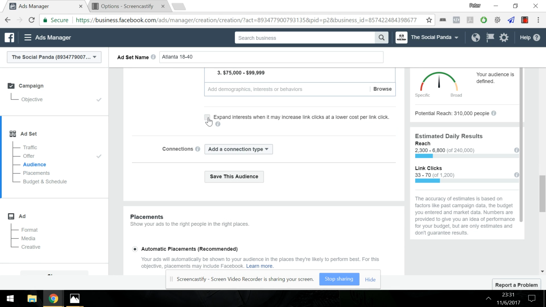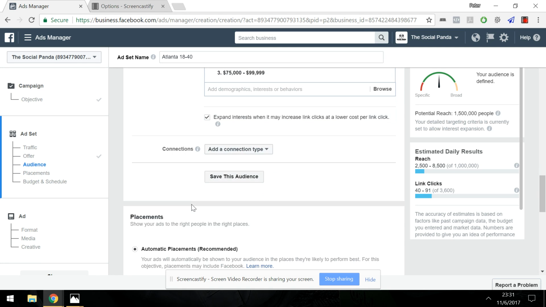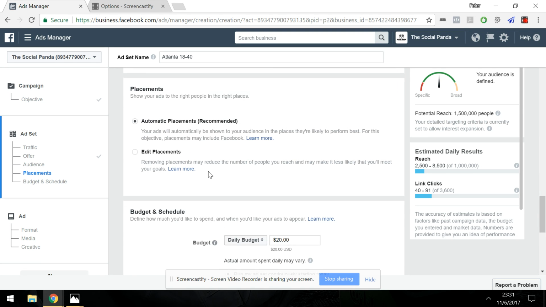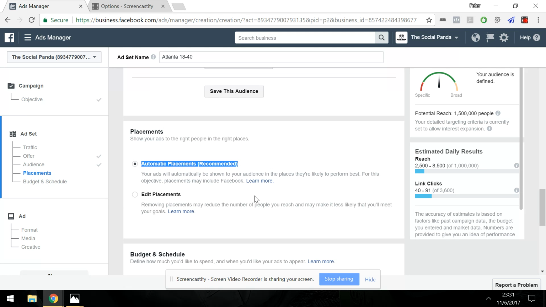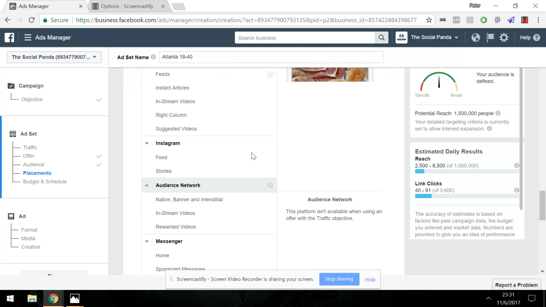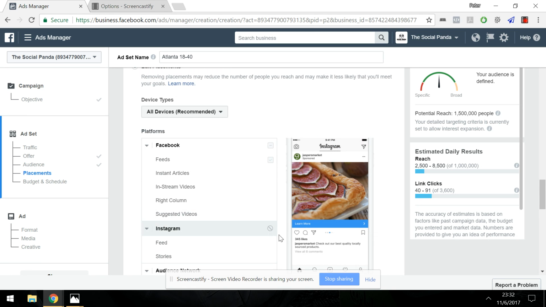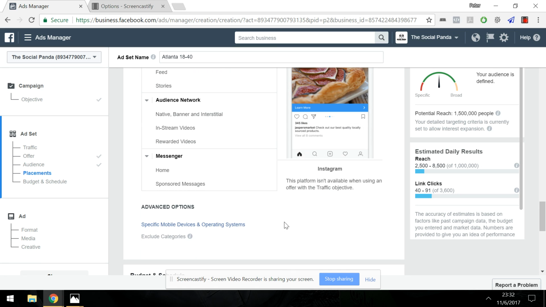And you can also let Facebook do the work for you. If you're unsure about who your target demographic is, you can just check this box right here, expand interests. Facebook will basically have its algorithm find people for you that would be interested in your advertisement. So it saves some time and some money for you, letting Facebook take the reins a little bit. You can leave the placements right here. I recommend just using the general placements. If you didn't want the ad to run on Instagram, you would have the option here to take it off Instagram, or if you only want it on Instagram, you can put it here. That's what this is about.